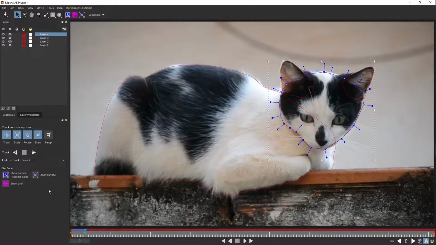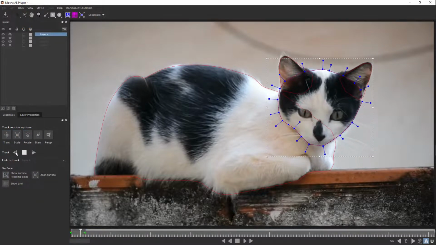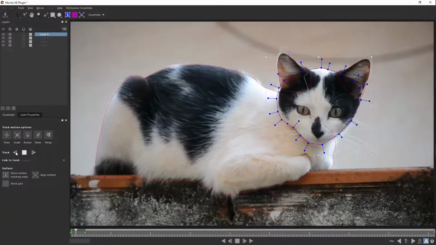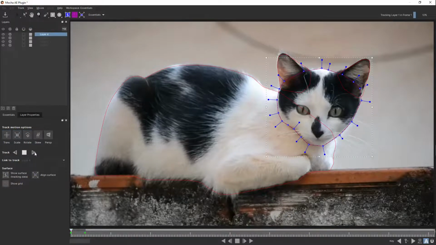Now I can track backwards too, to see where that started. And Mocha AE does a really pretty good job of locating it. But if there isn't a lot of contrast, then it can be problematic. So you have to stop and make adjustments.